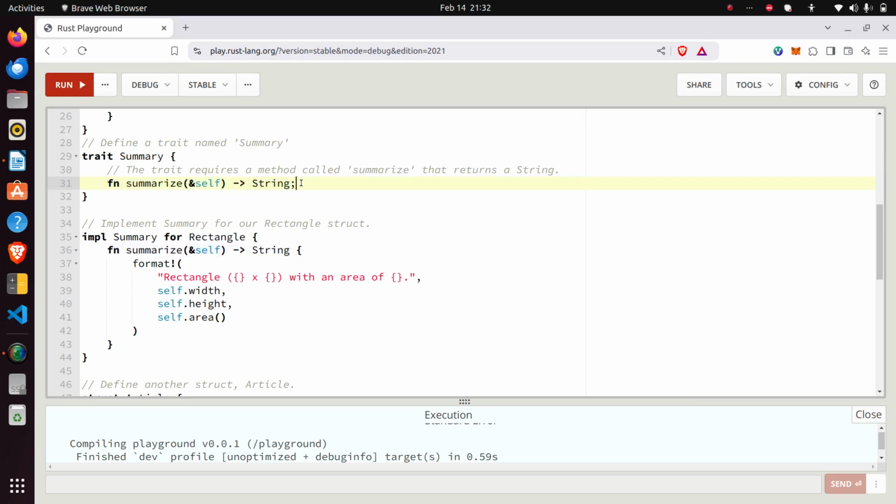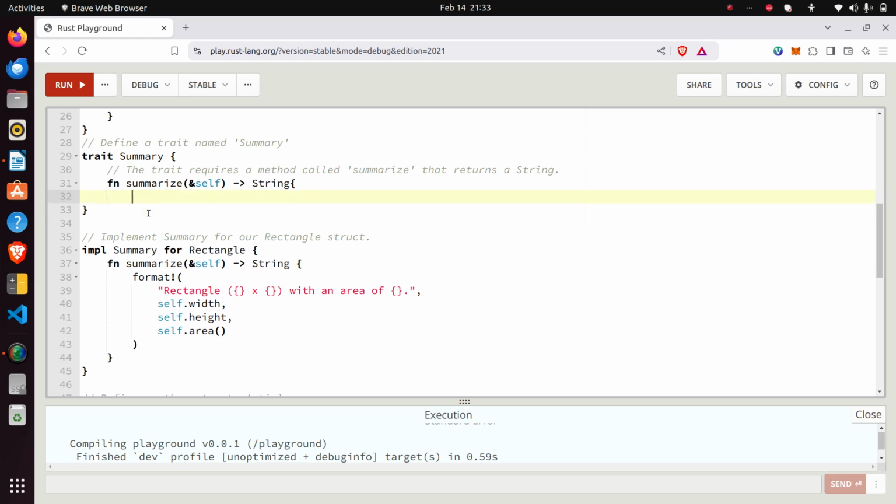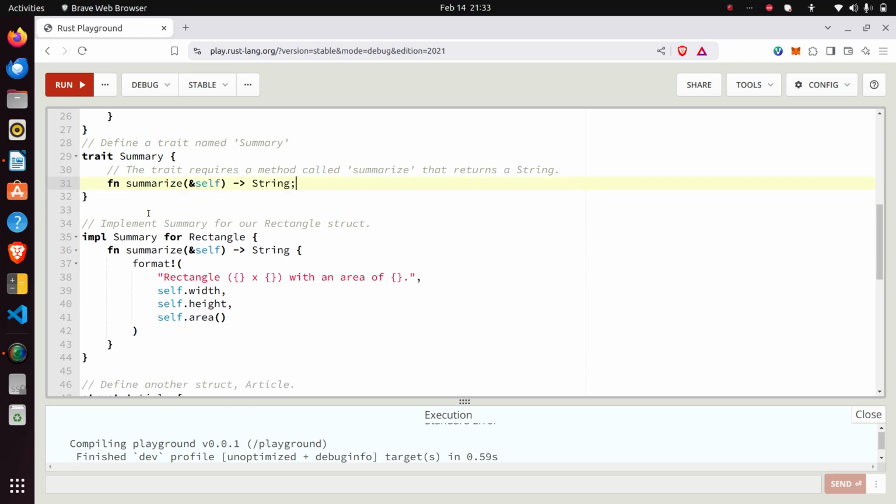We are not defining the actual logic, like self.width or anything like that. We are just defining the syntax of the function summarize.